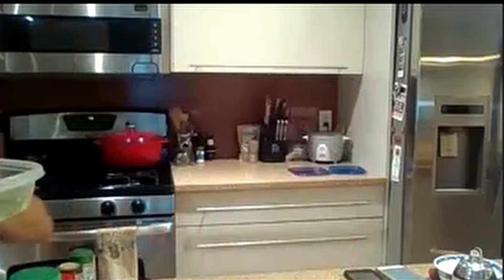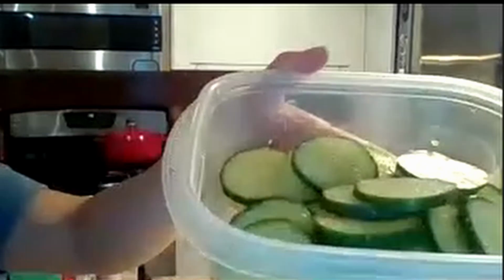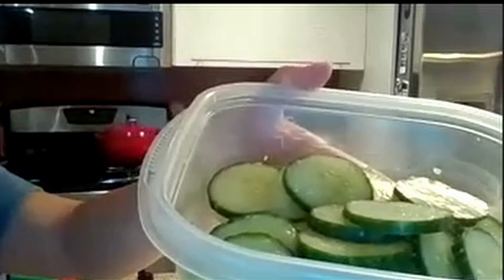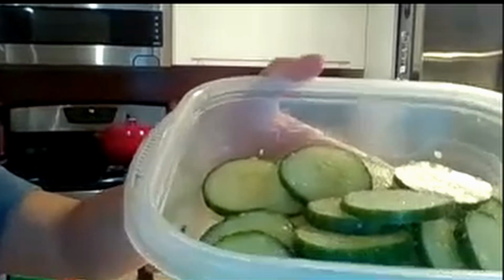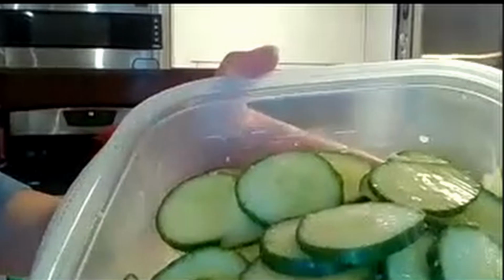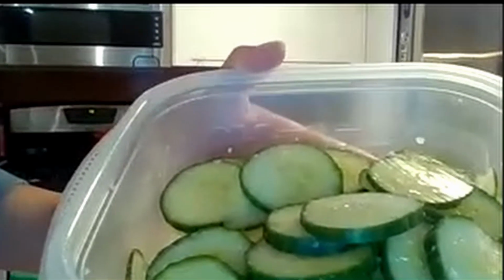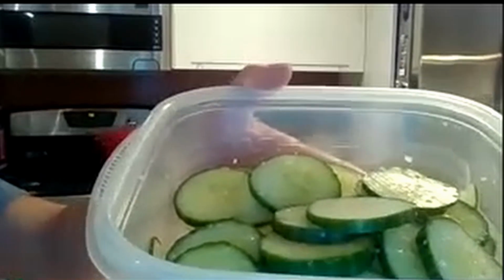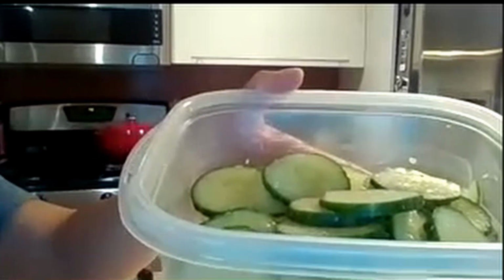It's pretty crazy. You can see it start almost immediately. If you look, you might notice that these look almost like they're sweating. They're glistening, and that's because the water is already starting to come out.